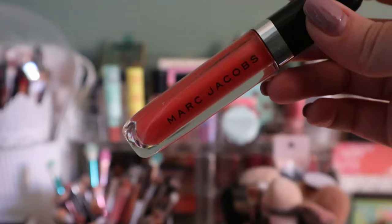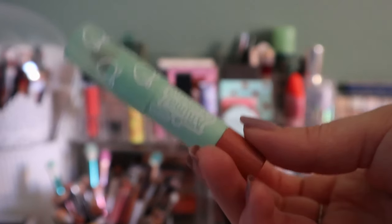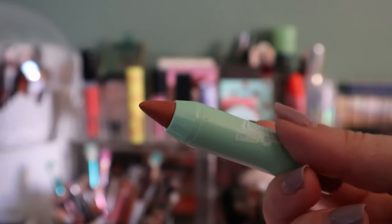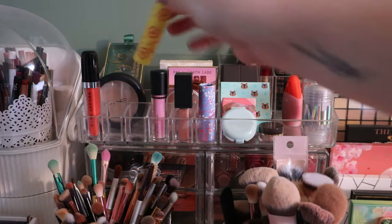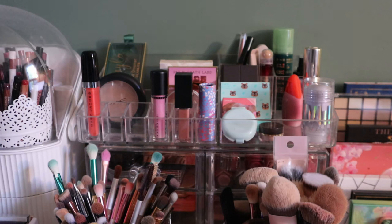My Marc Jacobs Forbidden Fruit lip gloss is in my whole collection project and I haven't reached my goal, so that's staying. This Peach Surprise — I think these are called Just a Tint — nice little lip crayons from ColourPop in the Animal Crossing collection. I only used this once or twice but it's totally a color I'd just throw on, so I'm keeping it. Same with this ColourPop Hello Kitty tinted lip balm in the shade Tropic Cutie — very summery. Also staying: this MAC Cream Sheen Glass in Pagoda.